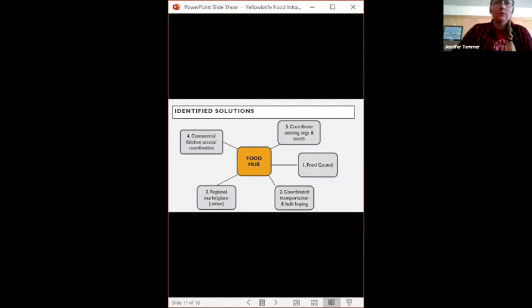So, for example, we talked about the issue of organizational capacity and convening. A food hub can play that convening and organizing role to help all of these different organizations talk together, work together, share resources and skills, and avoid duplication of efforts, and help them work towards a common goal. This could take the form of a food council or an advisory council. The Alaska Food Hub, one of the case studies we looked at, has an advisory board that guides the food hub's direction, and it's made up of various food actors across the community.